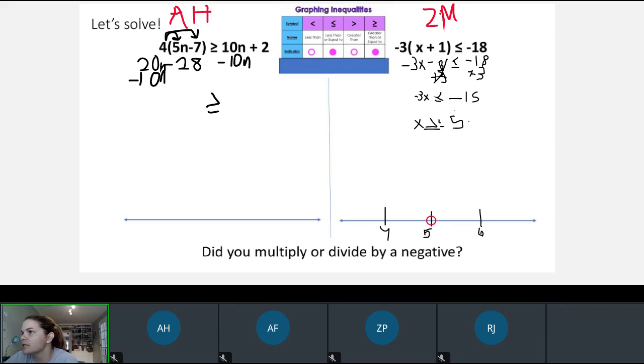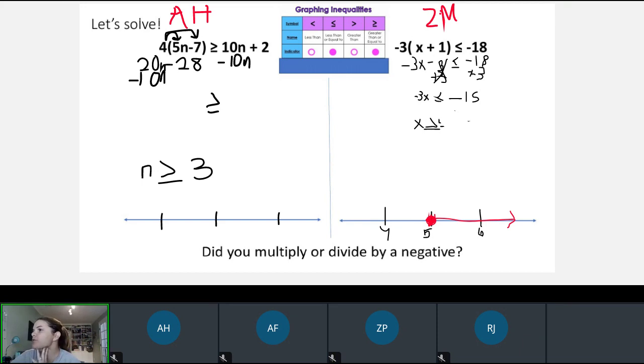Okay, good, Zachary. I'm going to erase one of these 5s because I think it's a little confusing. Good, Zachary. Okay, so if y'all have finished the second problem, you can take a look at Zachary's and check yours with his. If you have any questions for me or for Zachary, I can open the chat.